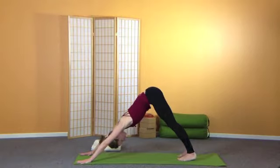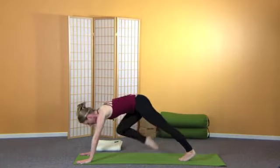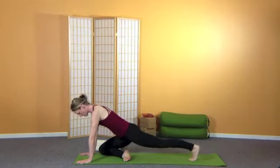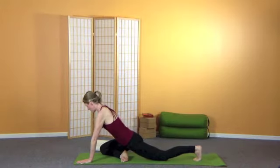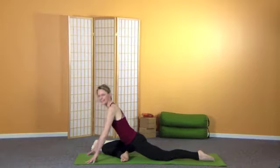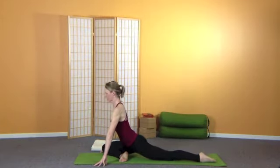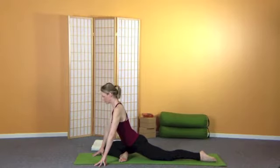Preparing for pigeon pose. Inhale the right leg up and then exhale, send the right knee forward and the shin comes as a diagonal across the mat. Find your position, either knee on or knee off the floor, propped under the hip or not, whatever your body needs. Take the fingers wide, stretch up, and then exhale. Take the right fingertips and just place them just in front of the right knee.